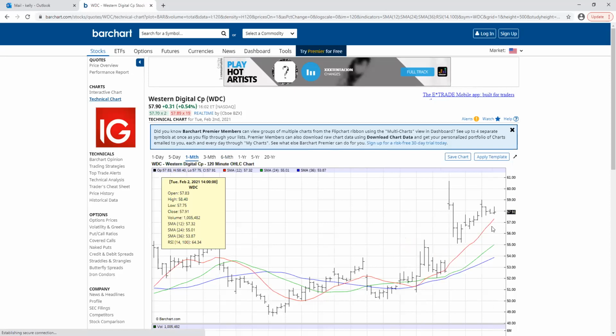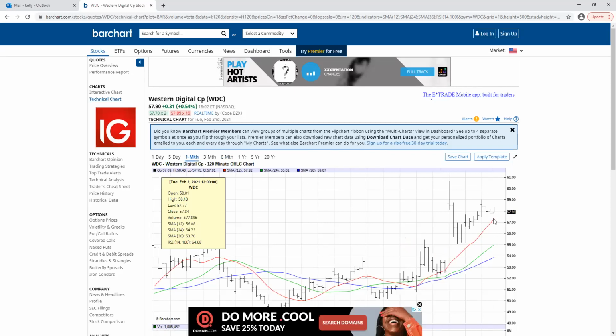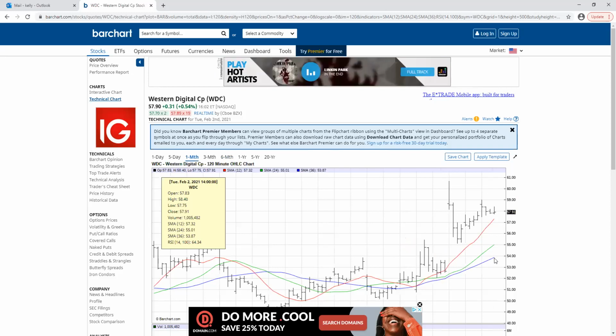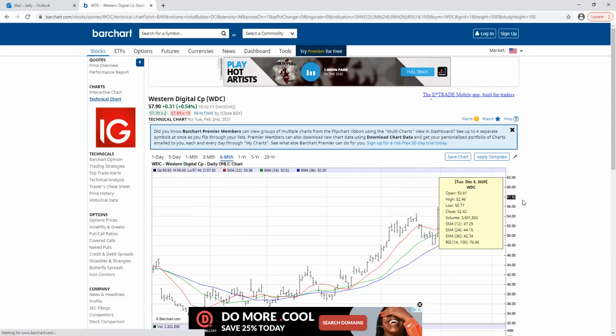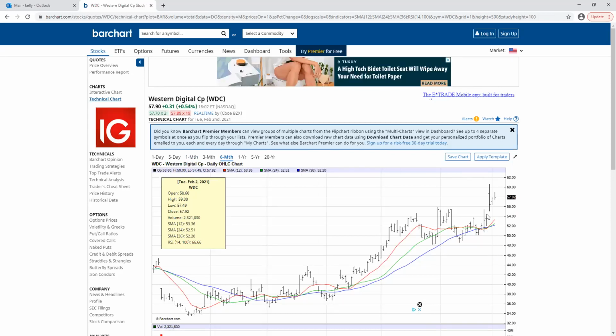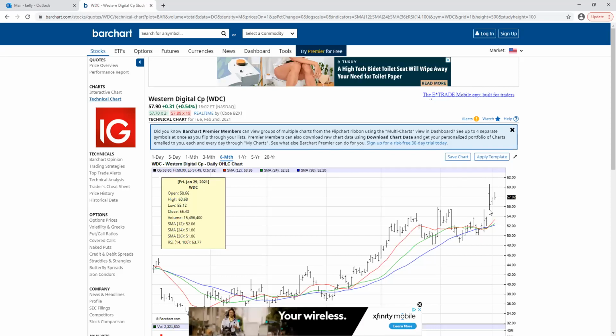On a short-term basis, lines in the sand would be coming in at around 57 bucks if you want to keep it on a very tight leash, and then 55 bucks an intermediate leash, and 54 bucks on a longer-term leash. But clearly, if you're trying to hold it, you definitely would like to see it stay 52 or better. And in fact, if you like it, and there's a gap there, right? Gap between 54 and 55. If it got down in there and held this neighborhood here, that would be the place to possibly add.